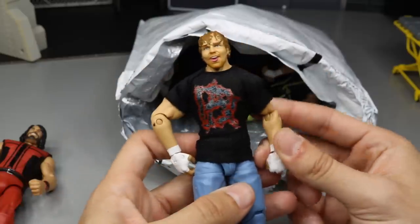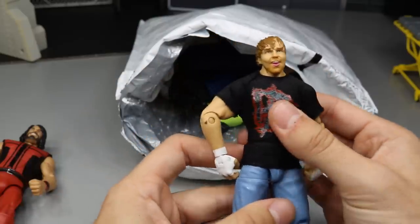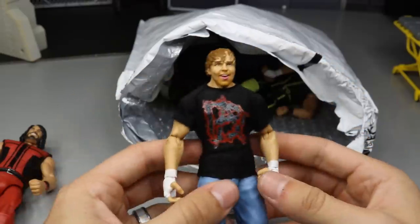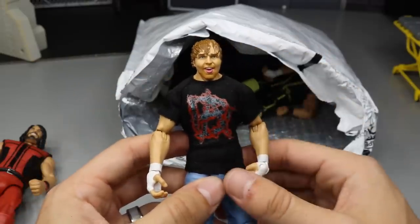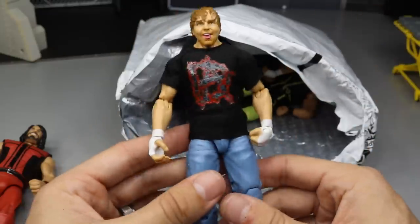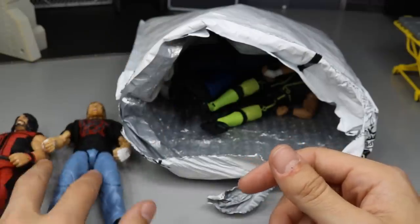We have his tag team partner at that time, who will be going head-to-head at TLC this weekend. We have Dean Ambrose, the Elite 48 Dean Ambrose, with the t-shirt. Great looking head scan on there. They reused this head scan so many times, though. My God. So we do have the pairing of Seth Rollins and Dean Ambrose.